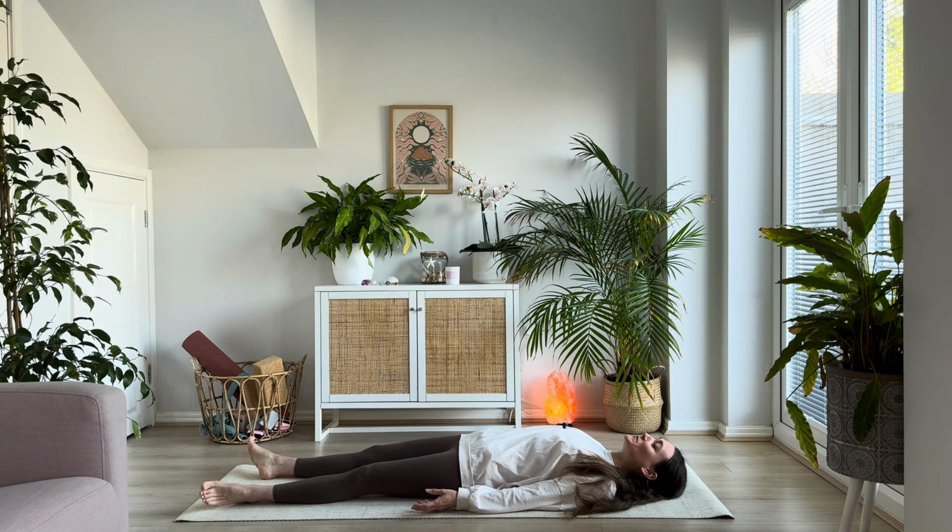We'll take a bit of time to go through some movements, stretch the body, and just have a moment to rest and ground and let go. So just feeling the parts of the body that are in contact with your mat, bringing all of the awareness internal, starting to switch off from the external.